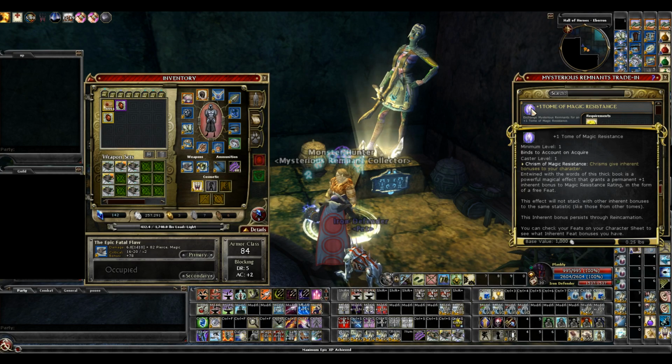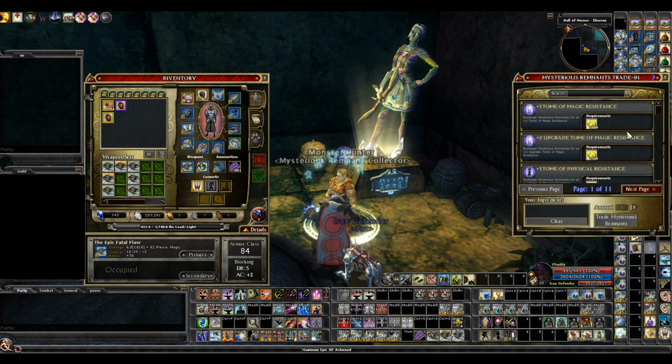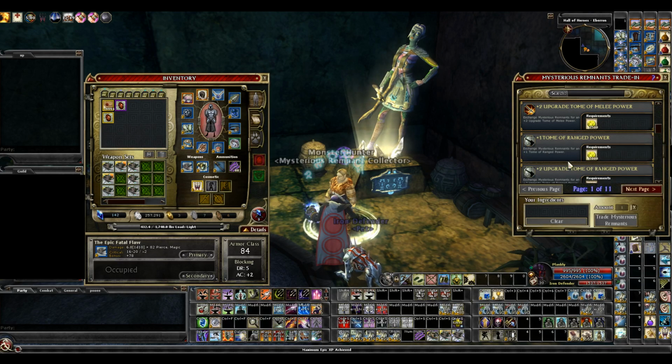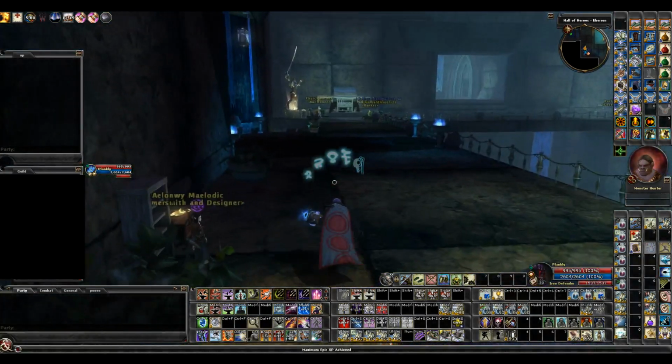So magic resistance 1, then you can get the upgrade. You have to get the +1 to get the +2. So it'd be 12,500 to get a +2. So you have to buy both. Then you have physical resistance, range power, melee power, spell power, and a whole bunch of other stuff.